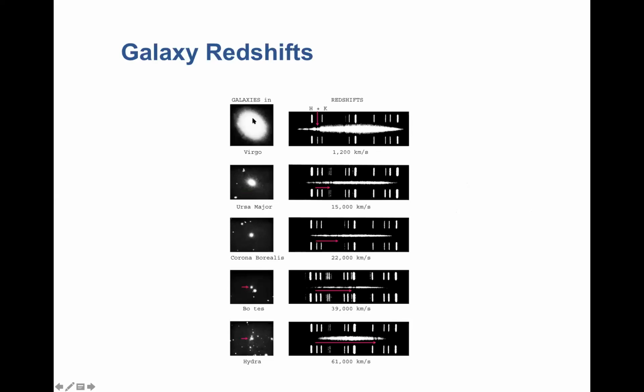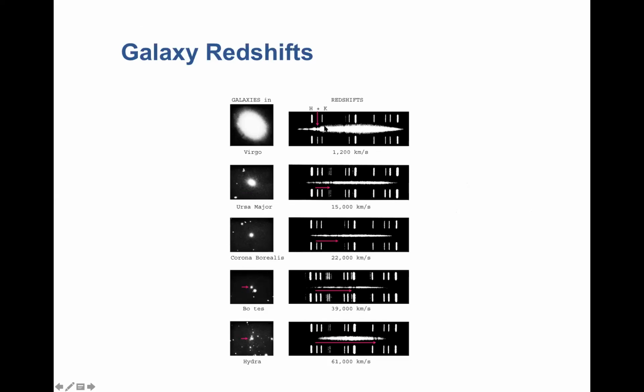Here's an example of 5 different galaxies at very different distances. You can tell we're using actually the method of standard rods. There is a reason for us to believe that all of these galaxies have about the same intrinsic size. So we know that this galaxy is the closest to us because it's the biggest, and as you go further away, the galaxies get smaller and smaller.